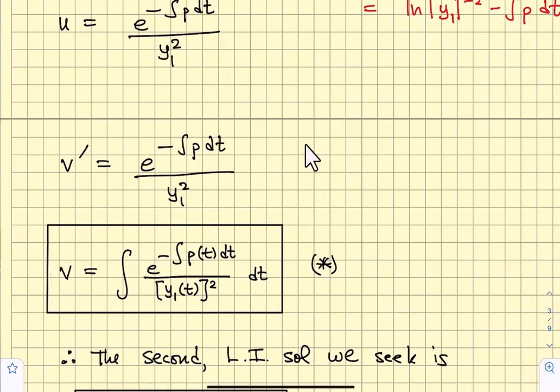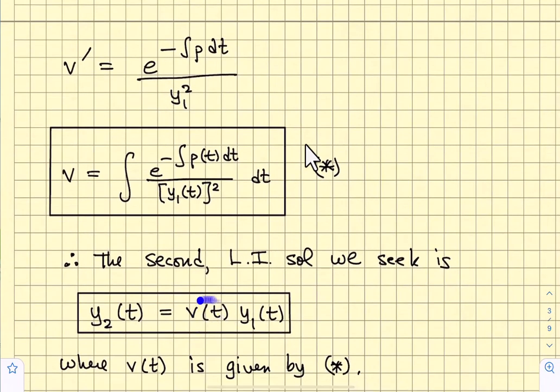This is a formula that we need to remember. This is the recipe for the function v that we need to multiply. Remember what we were trying to do. We had a known solution to equation 1. We were trying to manufacture a second linearly independent solution to equation 1. And so we were looking for one where we could just take our old solution and multiply it by some magic function. And we just deduced what the magic function is. Call it star.